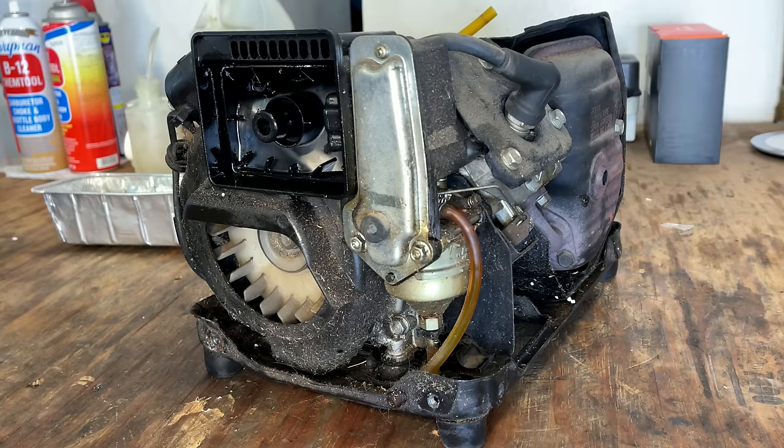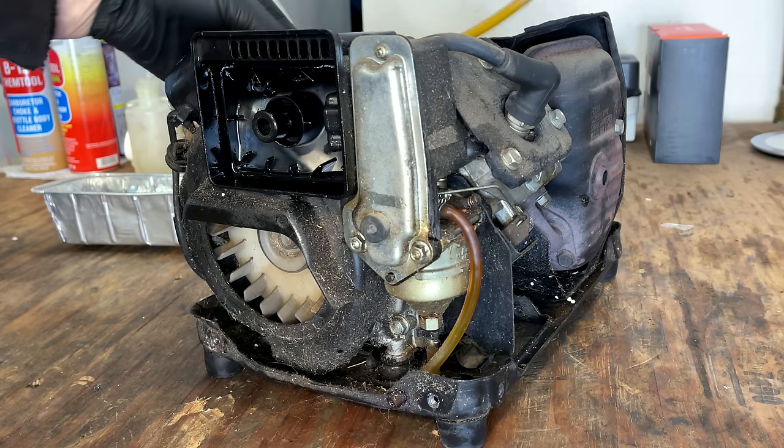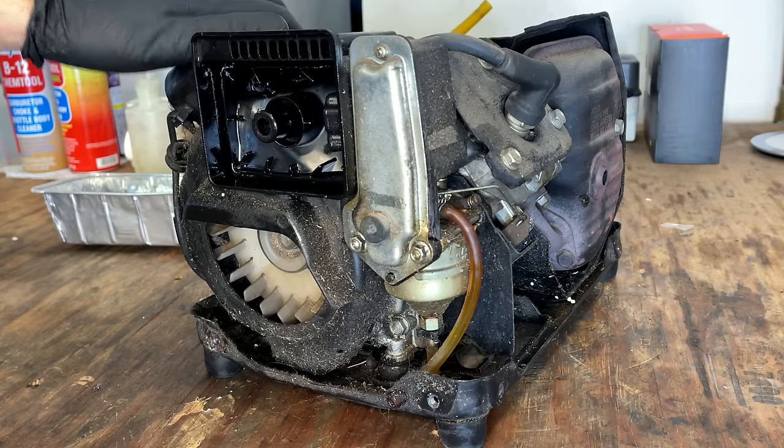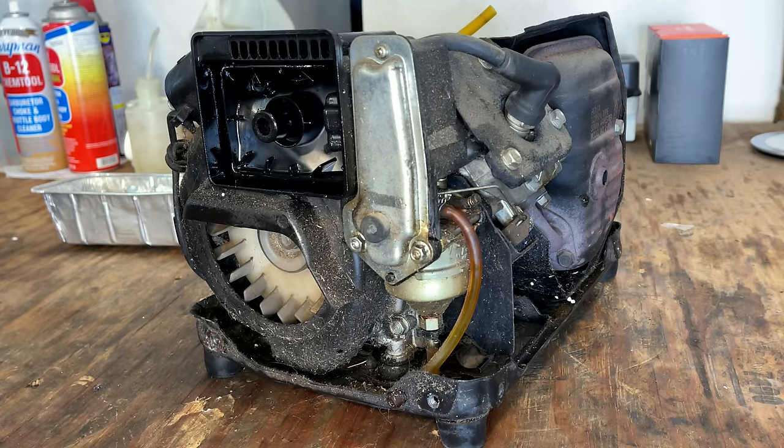I need to take care getting everything else apart here. These parts, they're discontinued. They're not available. And I'm kind of kicking myself for being careless with that fuel line because it was in perfect condition until I put a rip in it. And it's a formed fuel line. The part's not available. So that could be an issue, but we'll deal with that when we get to it.